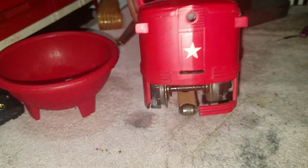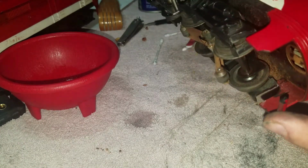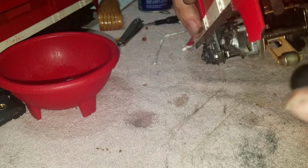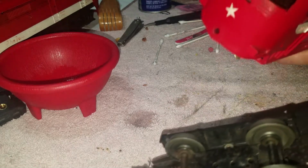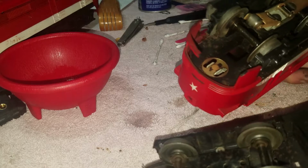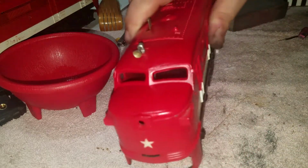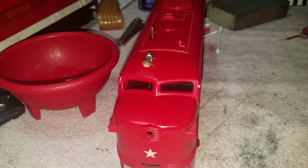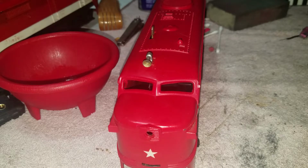Lionel train. As you can see, this one has had a bit of drops in its life and has lost part of it. Only thing I don't like is we may have lost the front coupler for this particular one, but that's okay. It'll be at the head of the train now. It'll be its own train, so it doesn't need it.